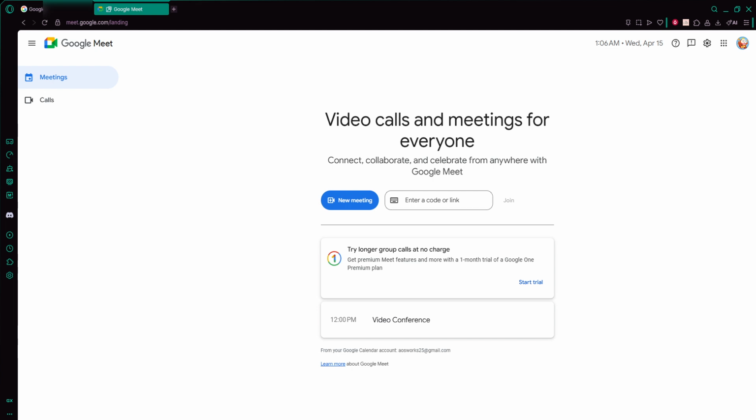First, let's quickly talk about why there's a time limit in the first place. On a standard free Google account, Google Meet calls with 3 or more participants are usually limited to about an hour. After that, the call can end or prompt you to wrap up. That's fine for quick check-ins, but it's not ideal for longer sessions like workshops, training, or team meetings where you need more flexibility. To extend that limit, you'll need to upgrade your Google account to use a Google Workspace plan.